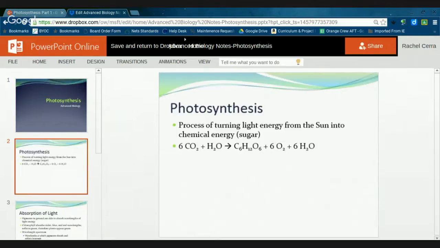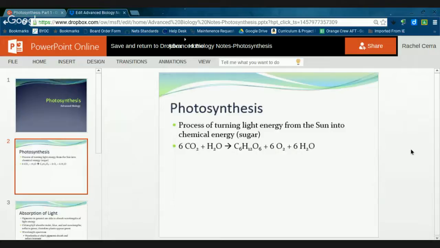I didn't put it on the arrow here. I should have put it in the text box, but usually above this arrow right here is the word light energy. So you understand that it's not really a reactant, but it is necessary to get the splitting of the carbon dioxide and the water to create the sugar, oxygen, and water. So I've got a balanced equation here, and this is the equation for photosynthesis.